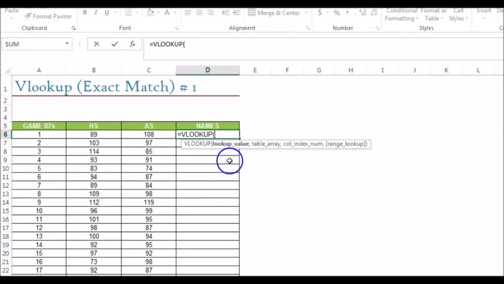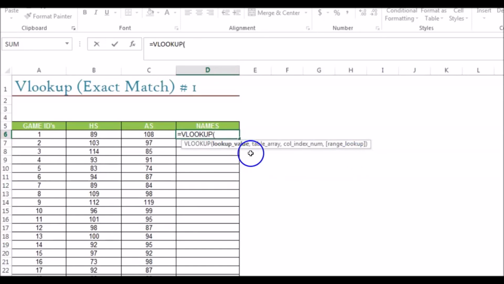You can see that lookup value is bold right now, which means it's an active argument. All these first three arguments are mandatory. The last one, which is range lookup, is an optional argument.